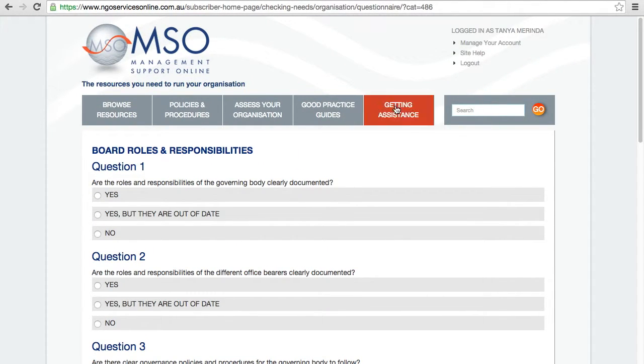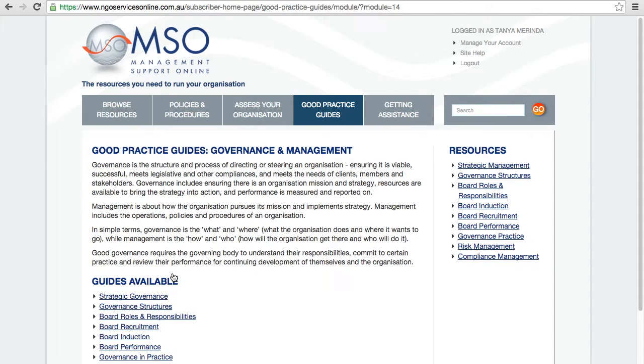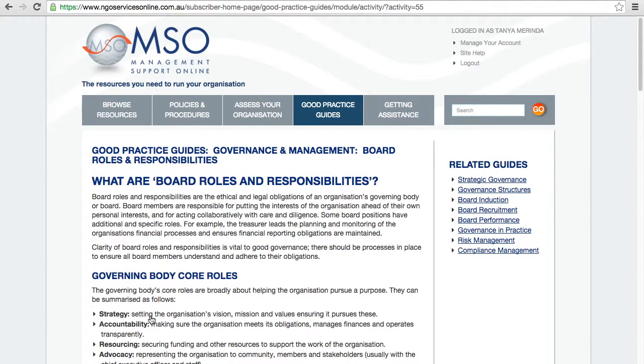So let's have a look at the good practice guides. These guides aim to improve operational practice by providing information and indicators of good practice about the subtopic areas. Each good practice guide explains the subtopic and addresses the key elements that should be in place within organisations.